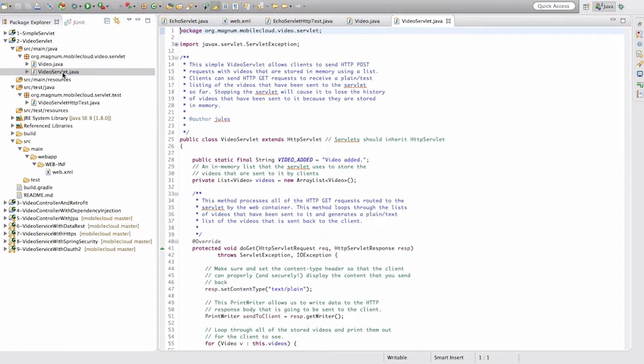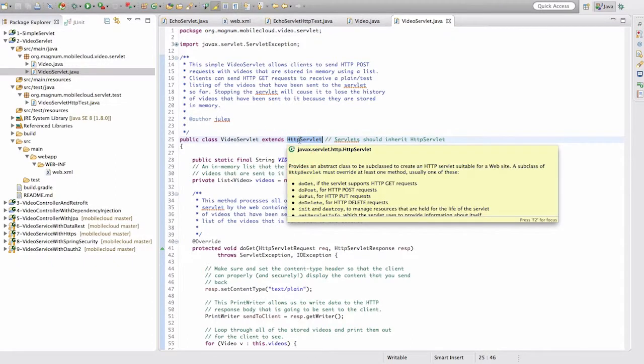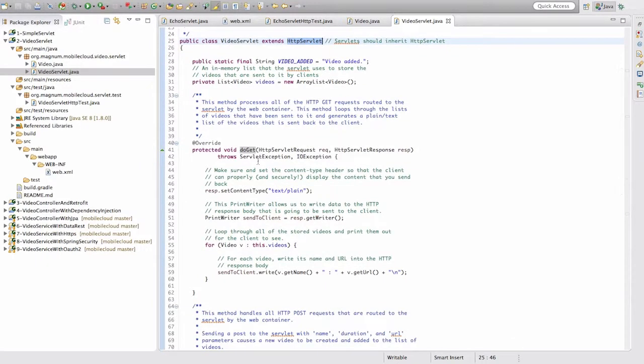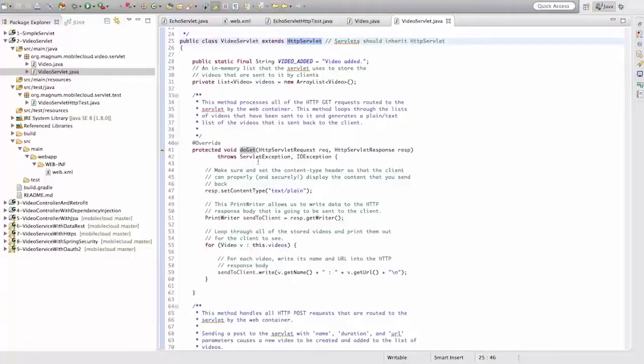So if you open up the video servlet, immediately we see something a little more interesting. And that is we've got a class that actually extends HttpServlet, which is the base of classes that are going to be servlets. So it extends javax.servlet.http.HttpServlet. So there's the import if you need it. And as we discussed, this class is going to receive the HTTP requests that are coming into the server. It's just like if we were building an application that could take arguments from the command line and receive those arguments and invocations from the command line. This is a class that has methods to receive commands that are being sent across the network as HTTP.